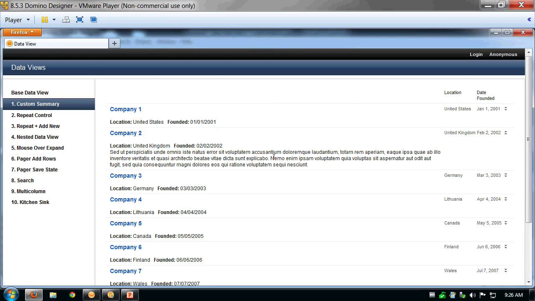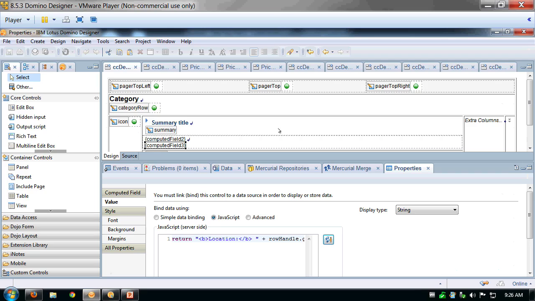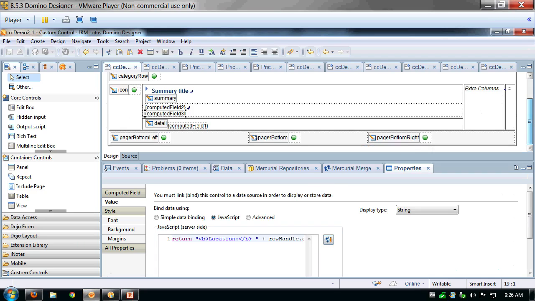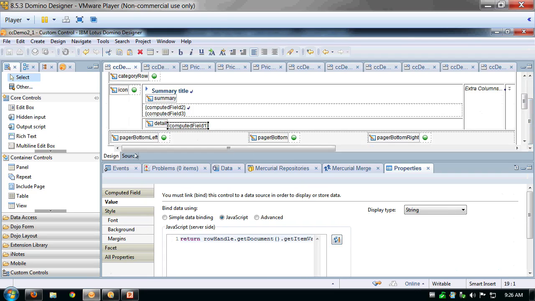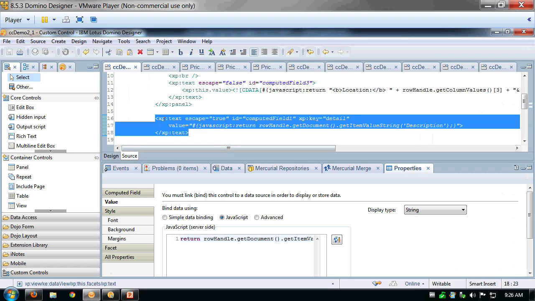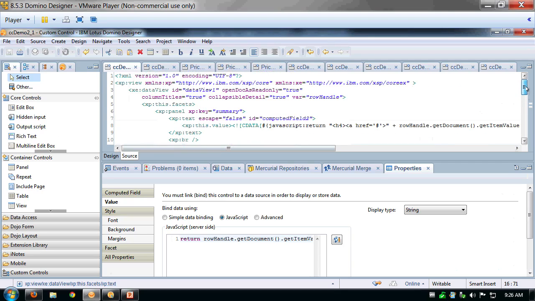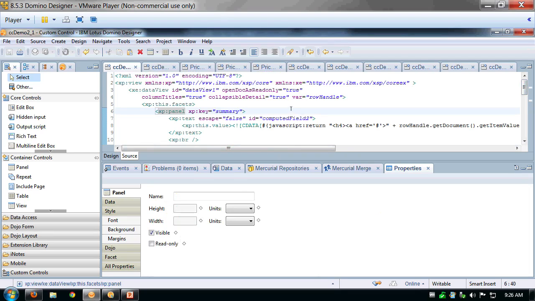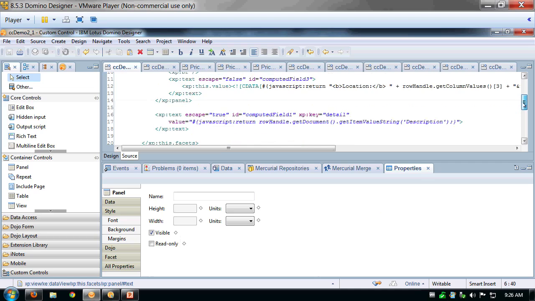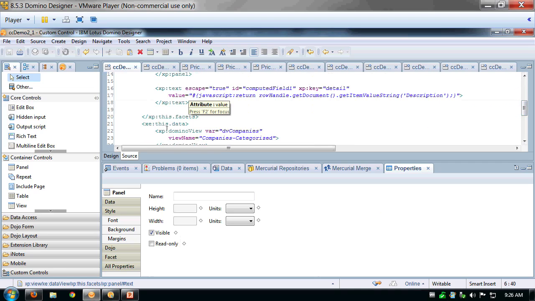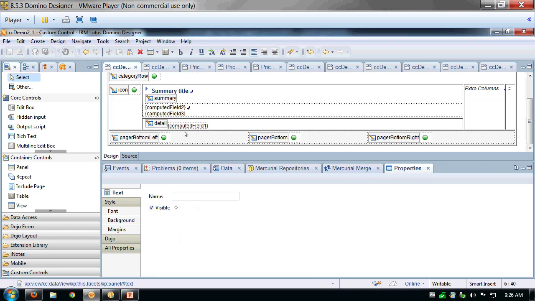Now we know I've also got a detail section here as well, and that's very similar. This detail here, I just took an editable field and dragged it in here. So if we click on this, we'll see I've got this XP text tag, and here it is, this XP key equals detail. That's how it knows to show in the detail section. I didn't show this earlier. This panel in the summary section has an XP key equals summary. So that's how it knows to surface in the summary section. So again, this is very basic customization. I've just put some information in the summary, some information in the details, and that's how we've gotten this to surface.